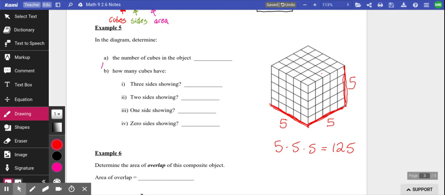If you do it the way that Kessa described it, where there's this many and then how many of those, it's the exact same process. You did 5 by 5 to get your 25 for the top layer, and there was 5 of those. Same idea, just a different way of tackling it. Correct? Yep. So the total number of cubes in the object is 5 times 5 times 5 for 125 cubes.